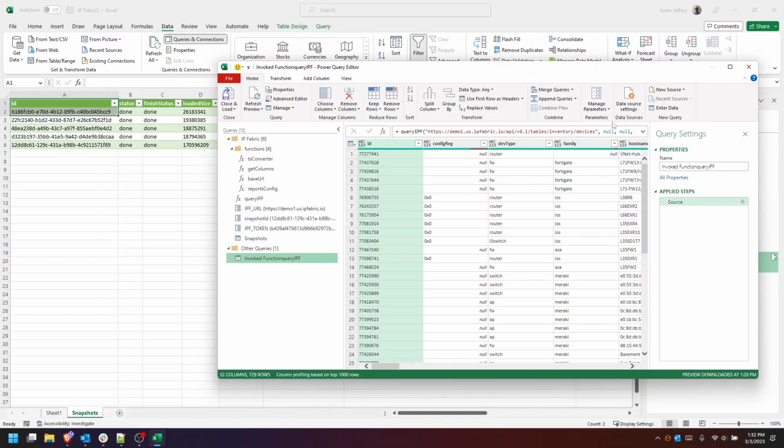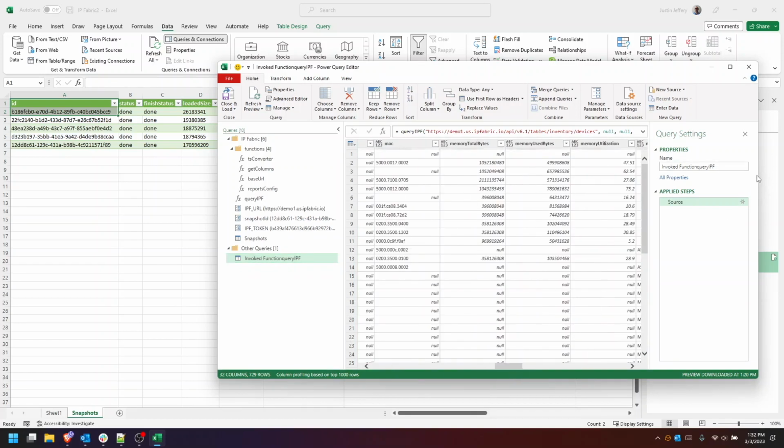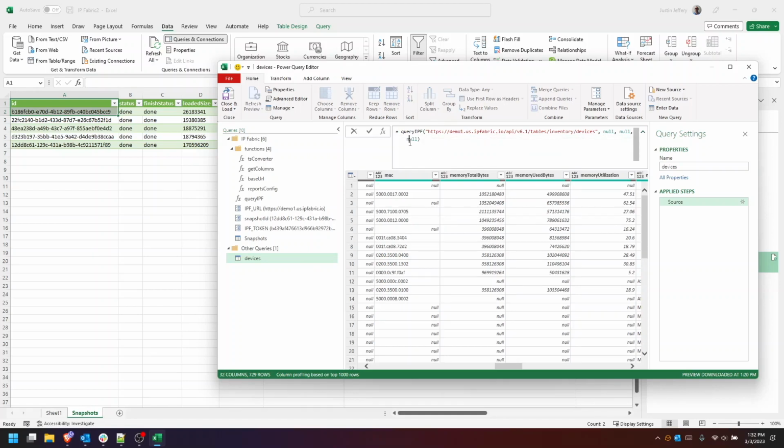It pops up our editor again. You can already see that we pulled in our data. I'm going to rename this to devices because once we save it, that will create the new worksheet. And then finally, I'm going to tell it that our uptime is a duration, which is the 4th setting.